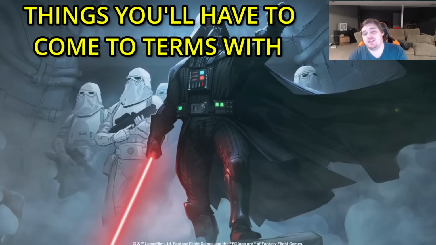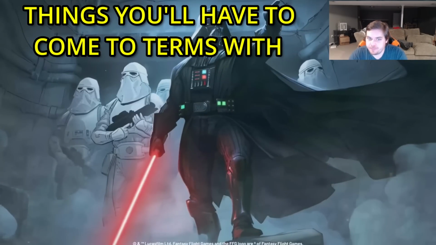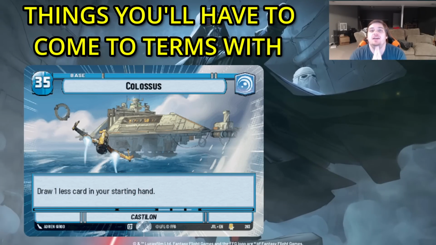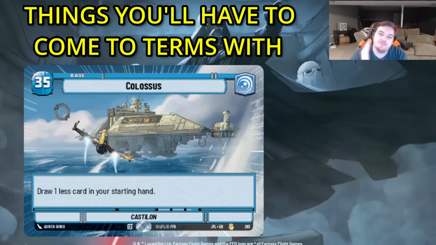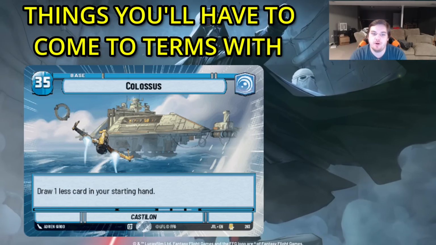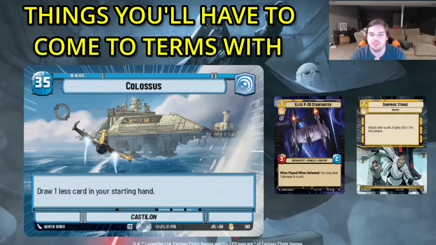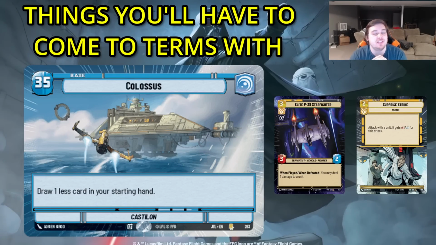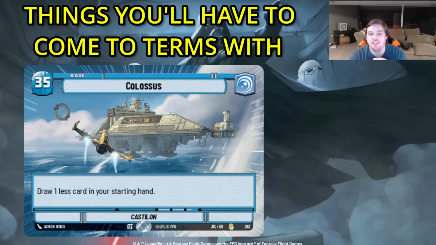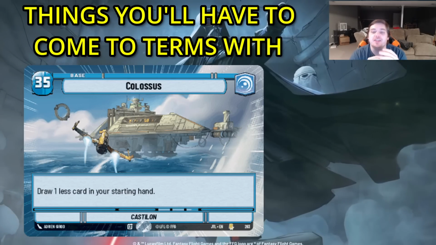A couple things that you're going to need to come to terms with, though. You have to use your life as a resource. It might feel weird, but it's very, very, very important that you let your opponents hit you with small units, even if they pump it with a surprise strike. That's less surprise pump damage they have at endgame. You will have 15 to 10 HP left on your base when you take the game over.